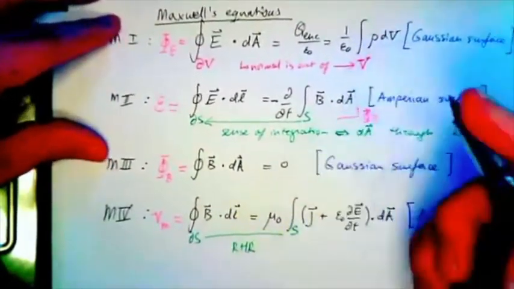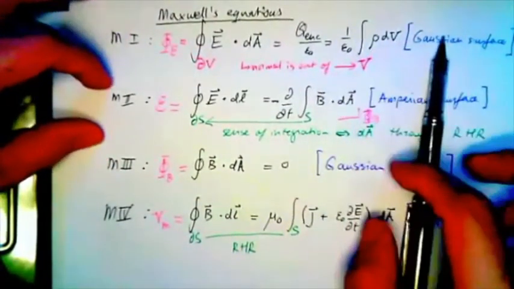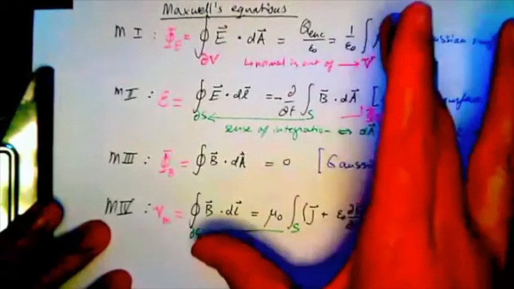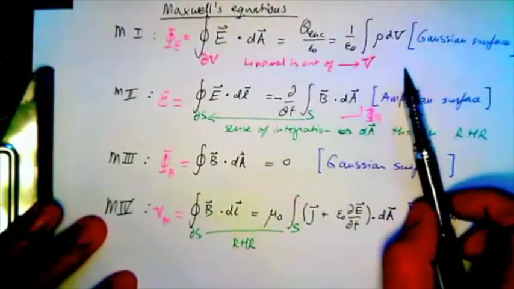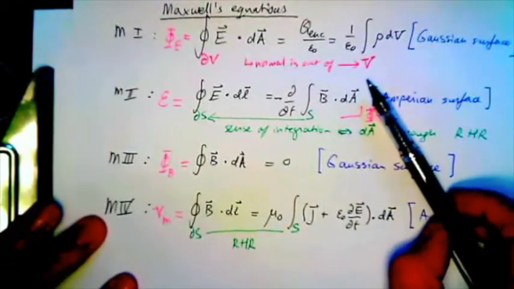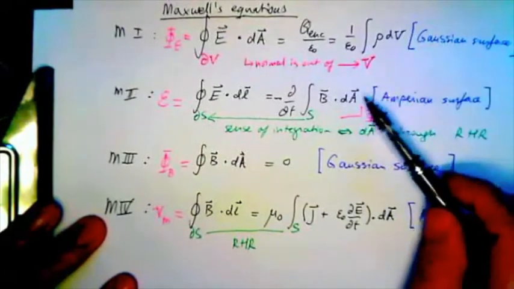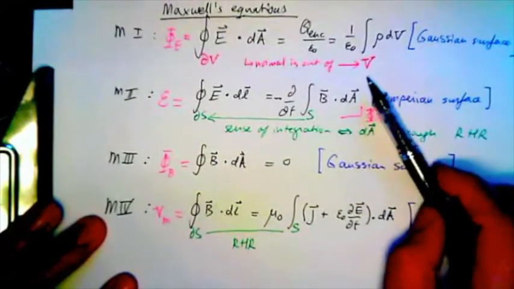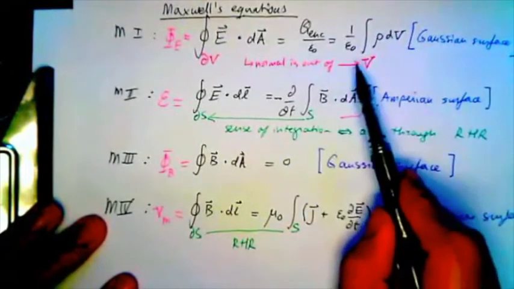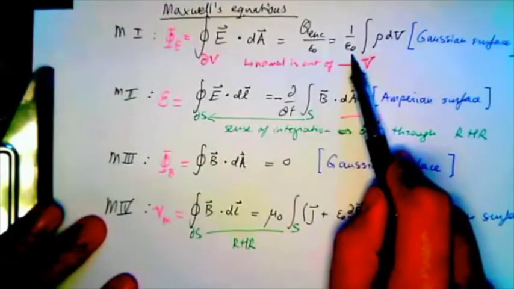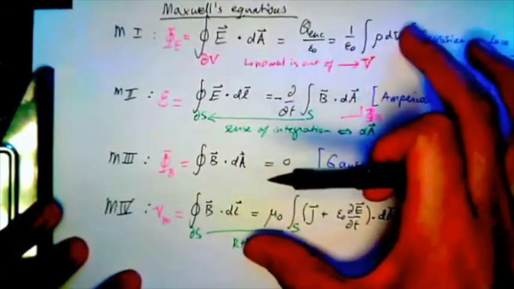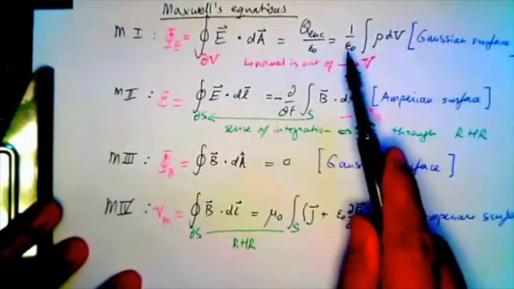What if we have materials? Well, that's usually a field unto itself, where we have to modify Maxwell's equations to take care of those materials. There's one very simple change that we will make when we start doing electromagnetic waves. When we have waves traveling through transparent material like glass or water, we'll account for that by taking this epsilon naught and bumping it up a little bit. And we'll do that in a little bit. So the rest of Maxwell's equations stay the same, but all we do is change that epsilon naught.